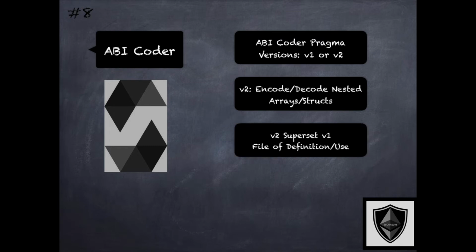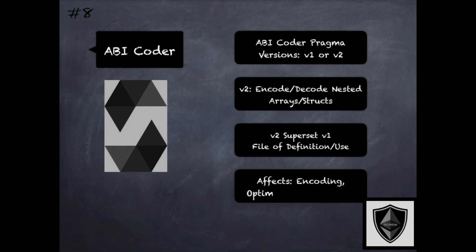And V2 is a strict superset of version 1. And what this means is that contracts that use it can interact with other contracts that do not use it without any concern or limitations. This pragma also applies to the code defined in the file where it is activated, regardless of where that code ends up eventually. And what this means is that a contract whose file is using ABI Coder V1 can still contain code that uses version 2 by inheriting it from another contract. So given that this version pragma that specifies the ABI Coder affects encoding, decoding, and really the optimizations, it does have certain security implications.